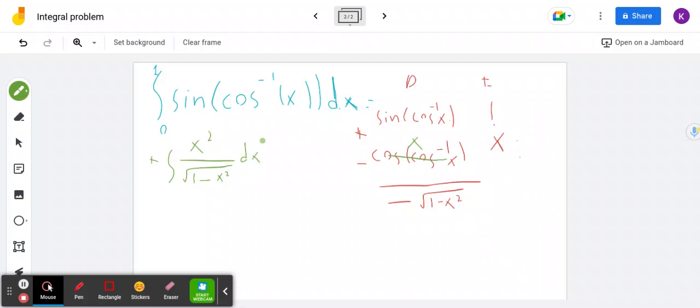And now we can do a trigonometric substitution. So we can say that x is equal to cosine of theta, or I'm sorry, maybe you can use sine of theta. That's better. And then if we differentiate that, dx becomes cosine of theta. So this becomes the integral of sine squared theta. And since we know that the square root of sine squared is just cosine, and then times cosine, it cancels out. So we have just sine squared theta d theta.